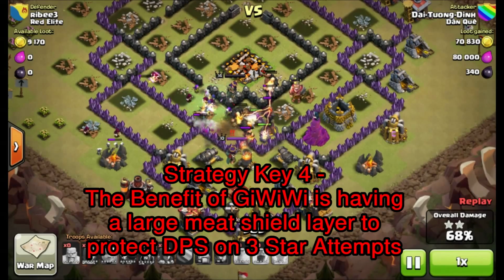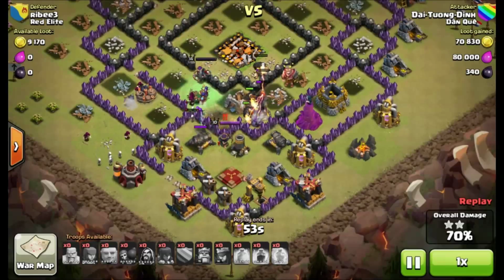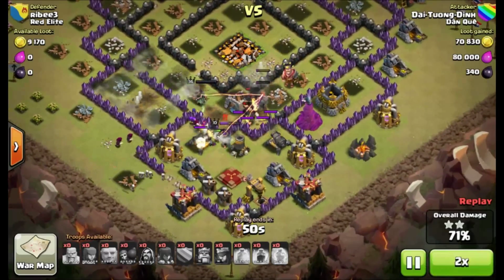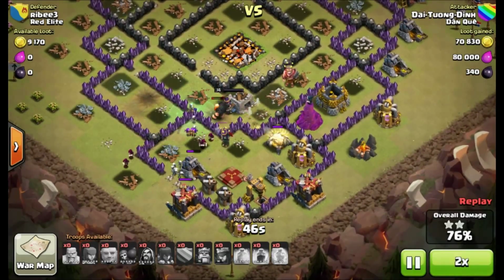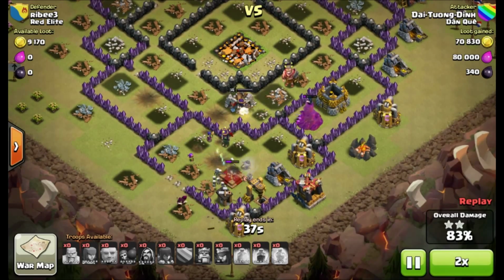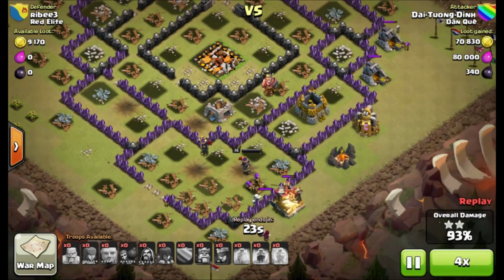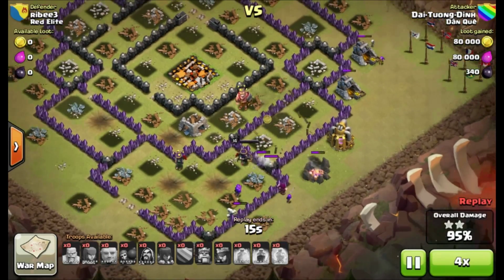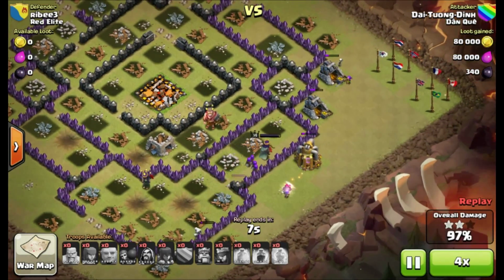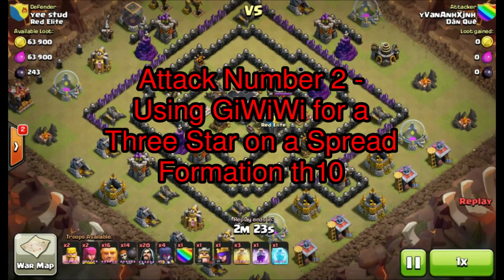So, as you can see, the troops are still heading south. We go to strategy key number 4, and this is pretty much the benefit of the entire strategy, which is having that huge layer of meat shields provides an excellent protection for all those DPS units following him up. Let's just speed things up a little bit here. As you can see, he saved that Archer Queen's Royal Cloak, and it's going to be cake. 3 stars against Town Hall 10.